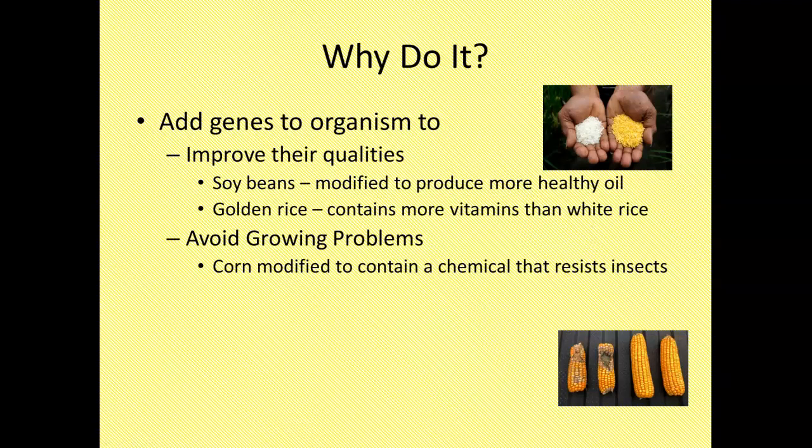They inserted the gene for like a pesticide. So the corn would actually naturally produce low levels of this pesticide. And then when insects try to come in and eat the corn, insects die off because these guys are insect resistant now. And now we've got more corn.